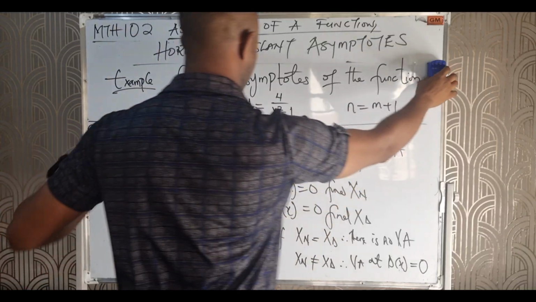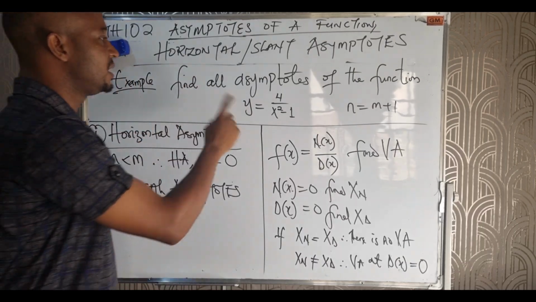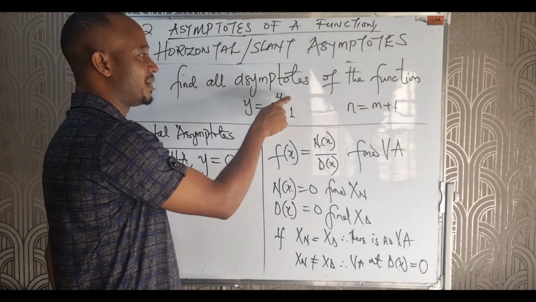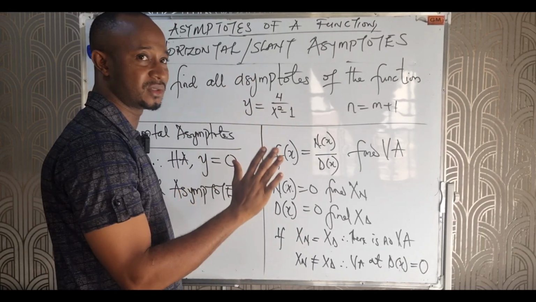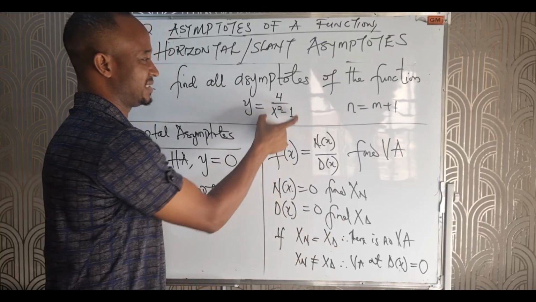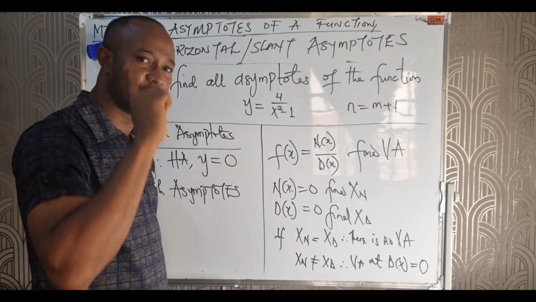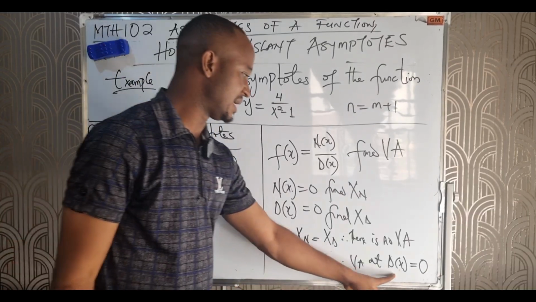Now let me give an illustration here. Let me solve with this. What do we notice here? In this function, our numerator is just a single number, so there's no need of setting the numerator equal to 0. So what do we do? Just set this equal to 0. Your vertical asymptote always occurs at DS equals 0.